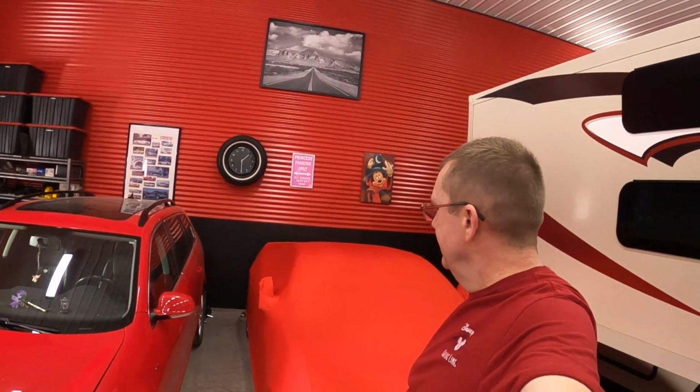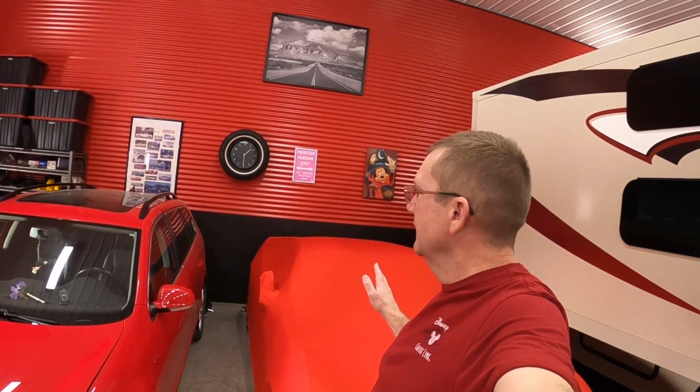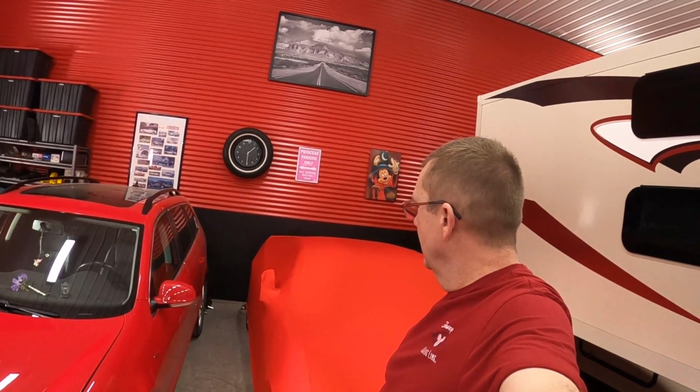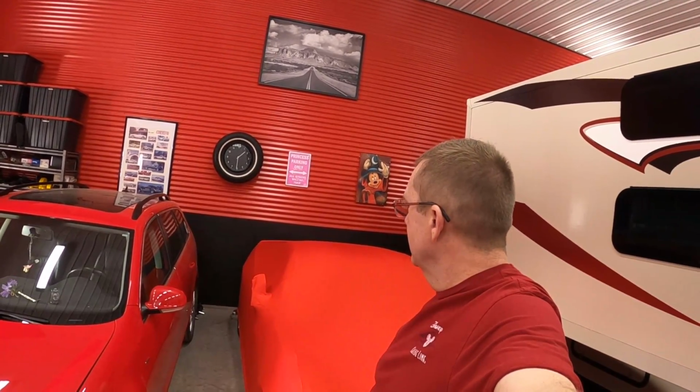Right here we've got Princess, and it's a 2016 Corvette Z51 Stingray 3LT. Now this one I found used down on the island. I bought it used, and this was my first Corvette, and I absolutely love Corvettes. Which, if you didn't already know that, you're gonna learn about it. So bought it used. It had 471 kilometers on it. Got a great deal from the guys at Laird Wheaton.